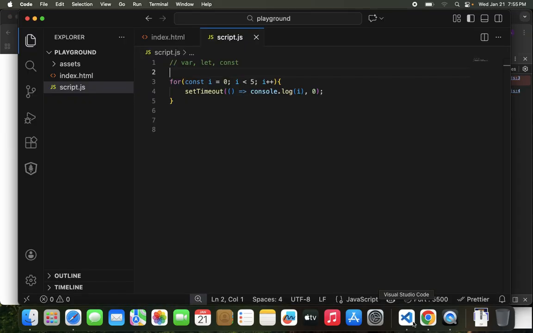That's because, like we said, const is for constant values. It's not for variables that we wish to reassign. So you should never use const inside this kind of for loop. There are for loops where you can use const, but in this traditional for loop, you shouldn't.